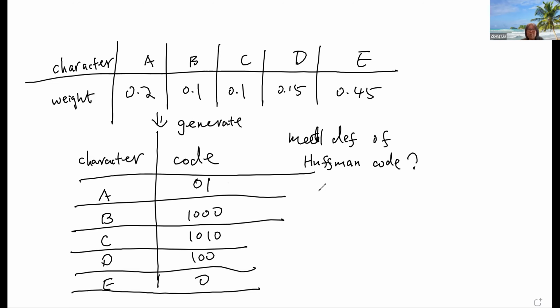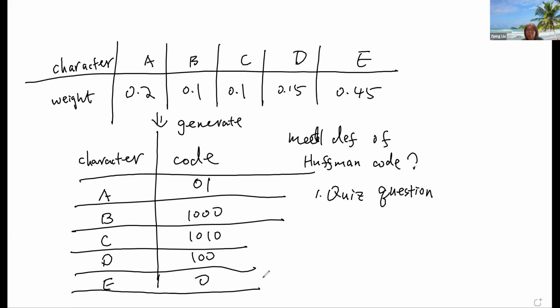So this is our first quiz question. Why yes or why no? The one I'm giving, is this a legitimate Huffman code? It is not a Huffman code.